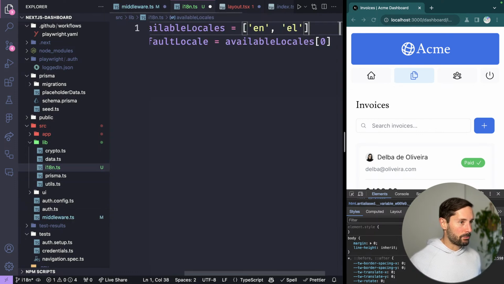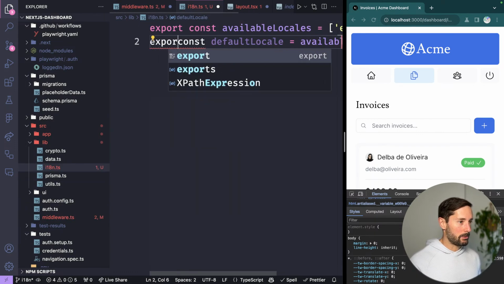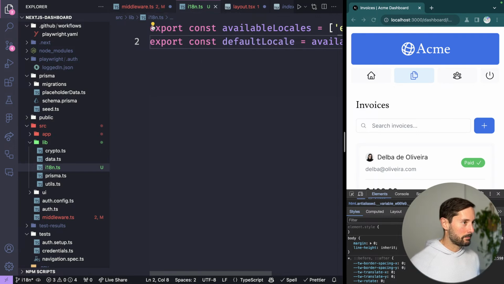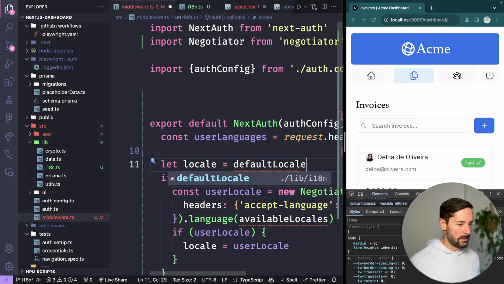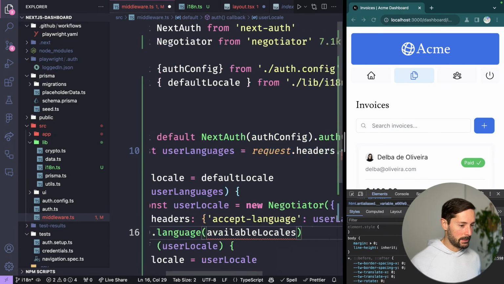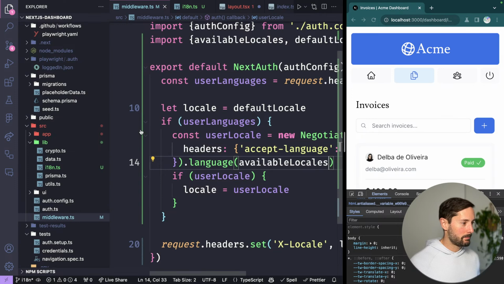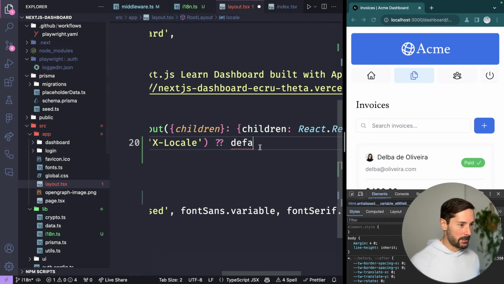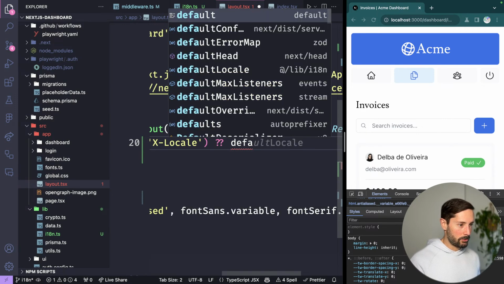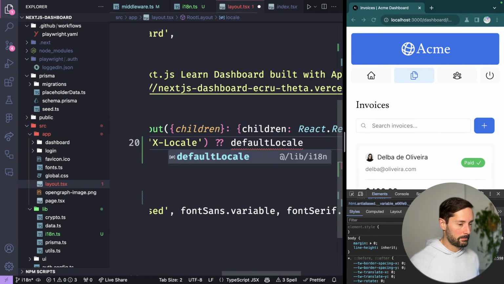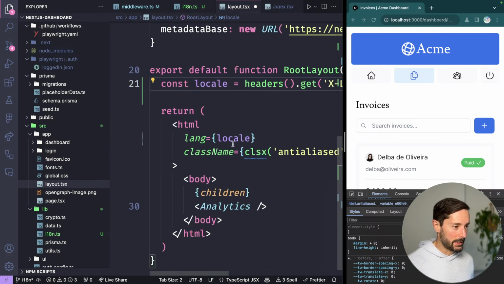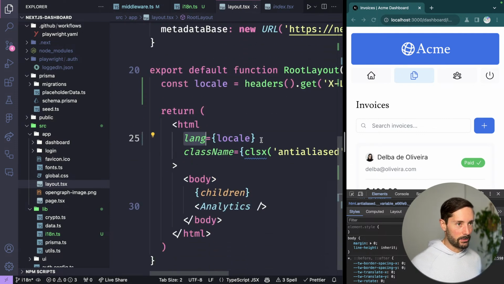So in here it's where I'm gonna say these are the available locales, this is the default locale. I'm gonna use it from there, import it, and the middleware. And in my layout, now I can say fall back to the default locale. Now it should be happy, because if there is nothing, then you can set the language here.